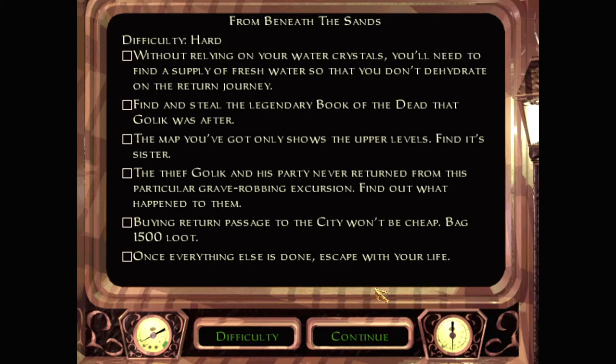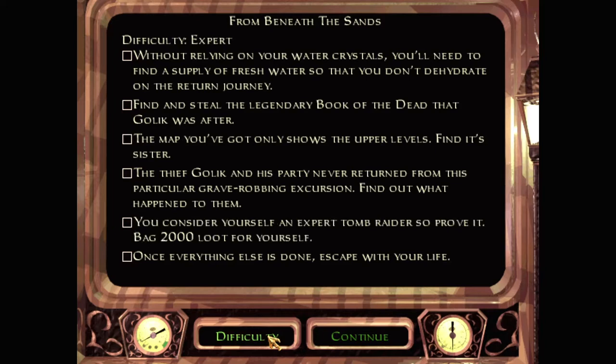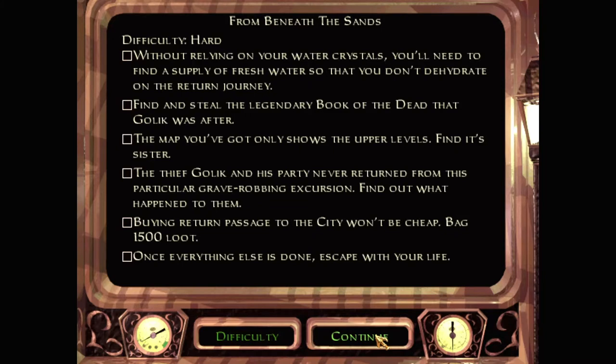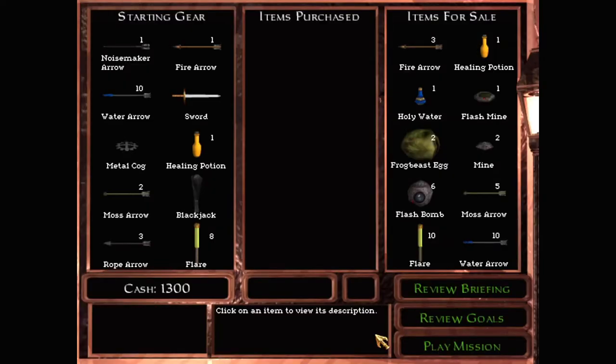Buying a return passage to the city won't be cheap. Bag 1500 loot. Once everything else is done, escape with your life! Okay. Alright, we get a shop. Wait, we start with 1300 and we have to find 1500, so we're not gonna have much profit out of this if we just hit the minimums. But, you know, any profit's good.